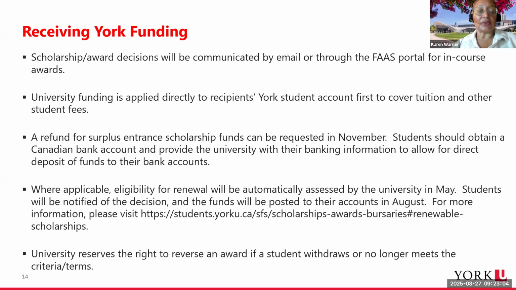Again, I mentioned the renewability. We don't need you to do anything with respect to being considered for your renewable awards. We will automatically assess that. You'll be notified if you qualify for renewal, and those awards will be directly applied to your student account, typically in August of every year.